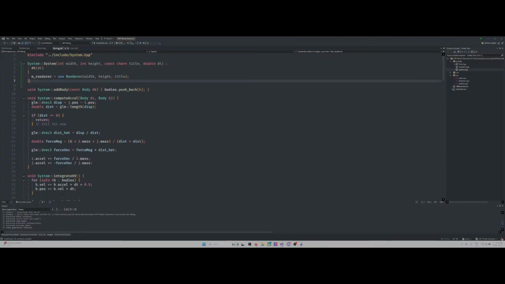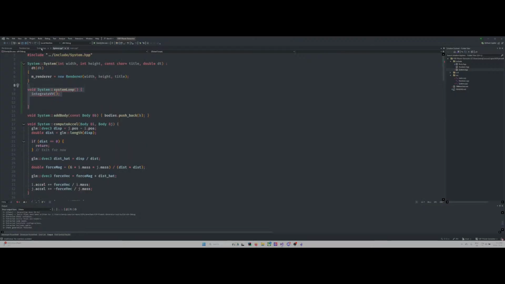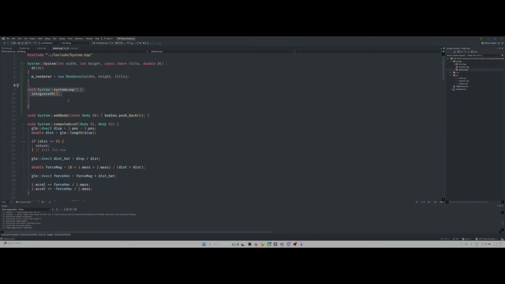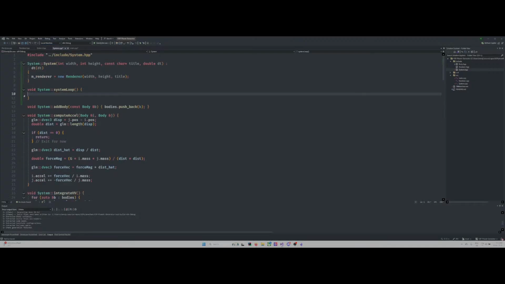I'm actually gonna need that loop. But it's not that. It just calls m_renderer.loop. Will it let me do that?